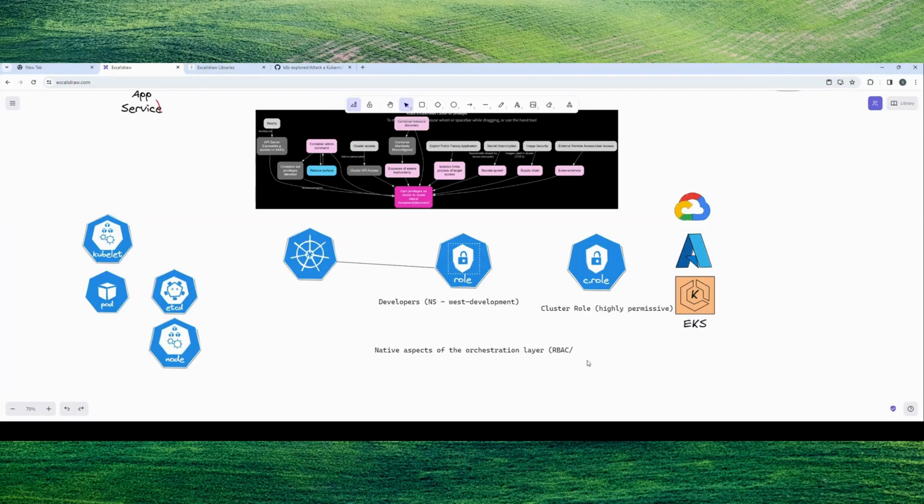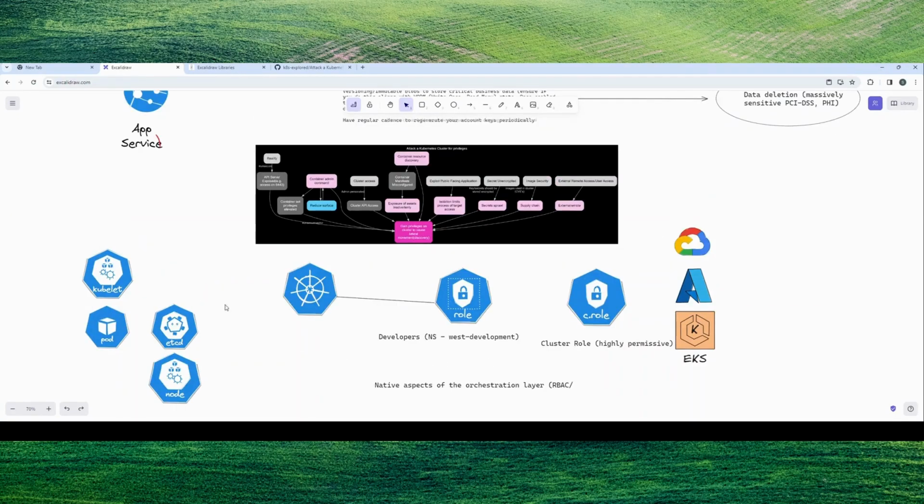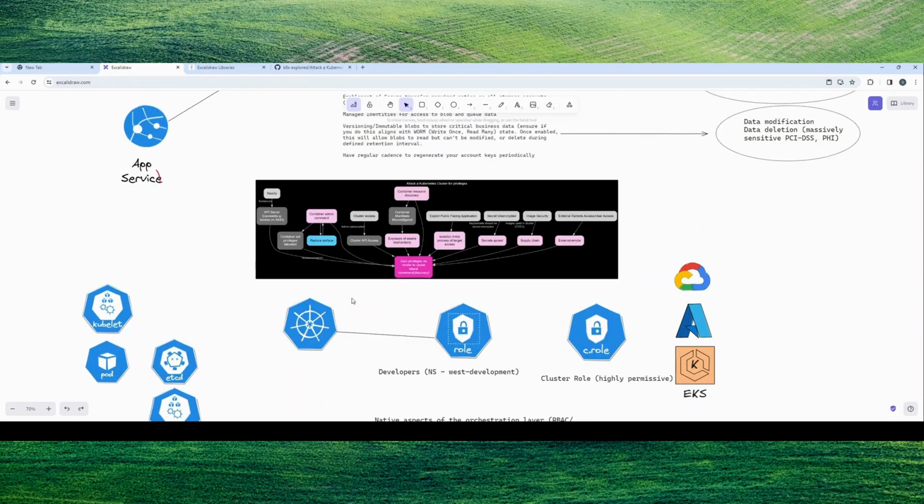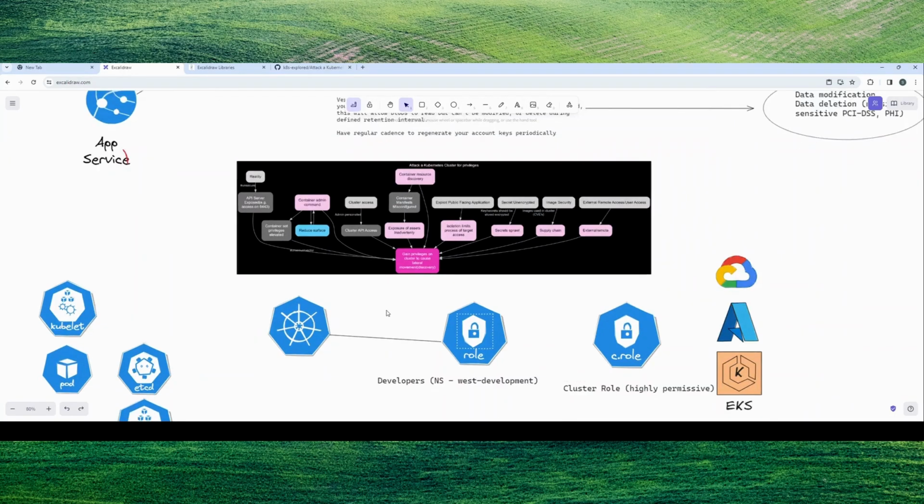Okay, so picking back up where I left off. For Kubernetes, when we're thinking about using a hosted versus non-hosted cluster, there are going to be some differences. So what does that look like from a threat modeling perspective, right? What changes for us? If you can see here, I'll zoom in.